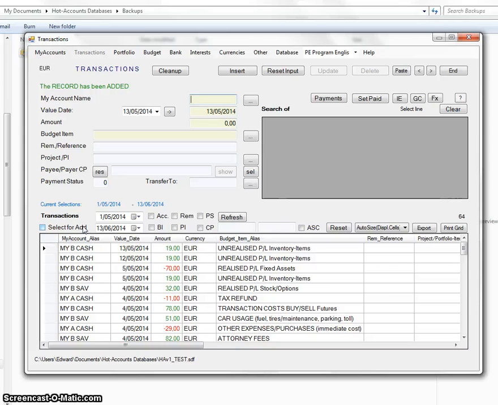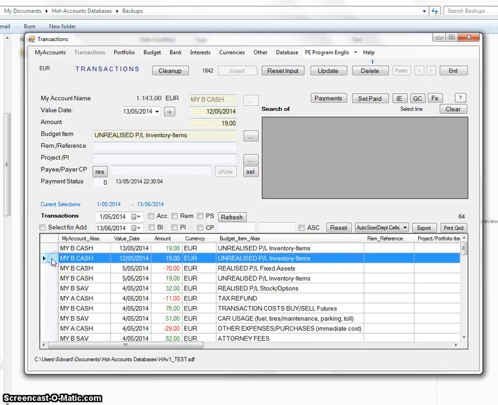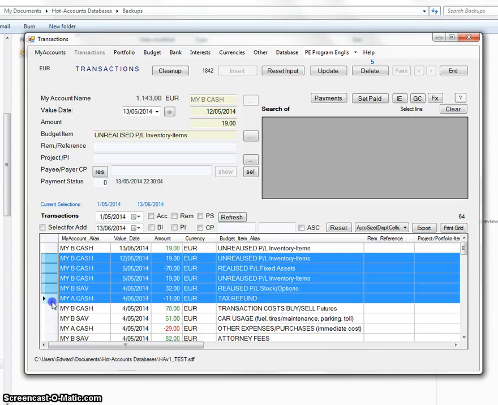We have a still more powerful way to copy records, and that is using the paste next and paste previous buttons. How do they work? Well, first of all, we click a number of rows. Here, I've selected 5 rows. And then on my keyboard, I press Ctrl C, and by pressing Ctrl C, the information of these rows is stored in the clipboard.